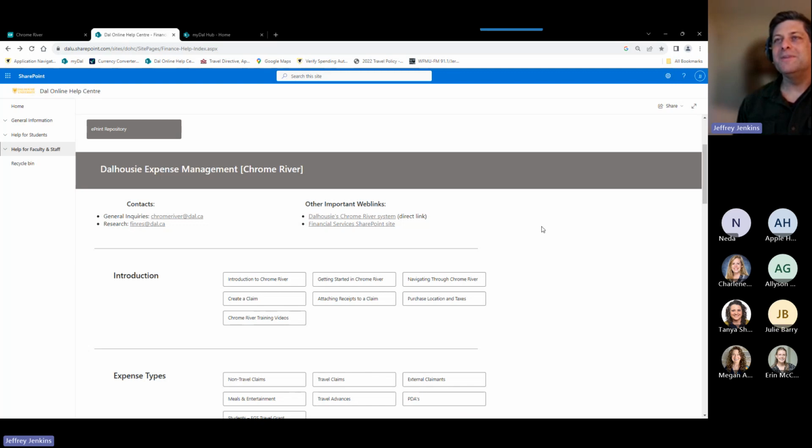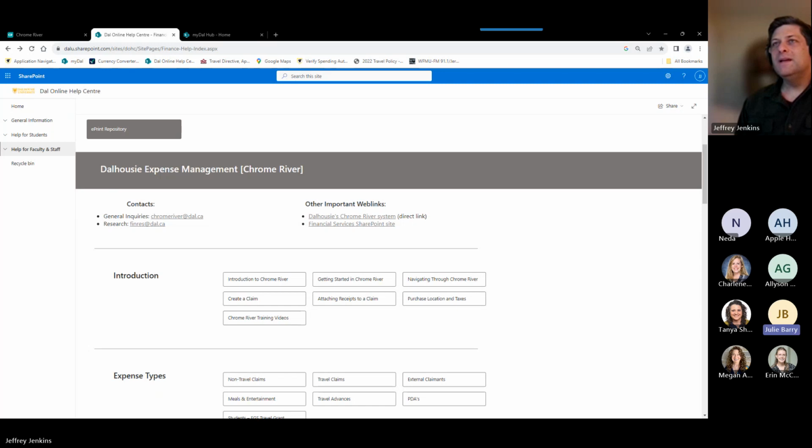That kind of scenario. So even if the travel was during the period where the account was open, the fact that it's past the end date means Chrome River can't deal with that. Correct. So it's not ideal, but there are things we can do to get it put through the system. Okay, great.